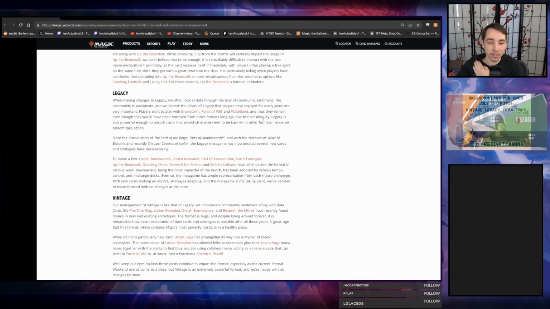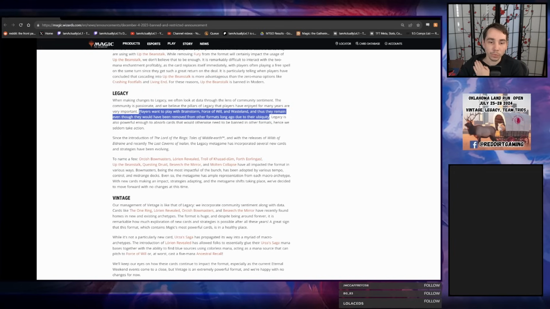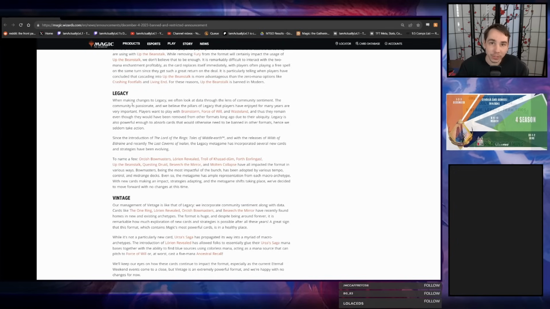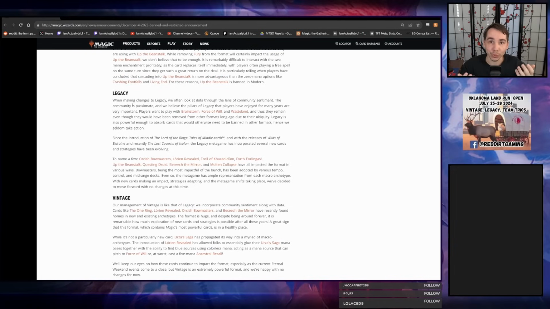Now, this is a statement I've said about Legacy and Vintage for a very long time. There are cards in these formats, they are called the pillars of the format, that are too good. They would be restricted on power levels alone. However, they are cards that define and make the format unique, and so they are not banned or restricted, and instead they are banned and restricted around them. Obvious examples: Bazaar of Baghdad and Mishra's Workshop. These are cards that define the format. These are cards that make Vintage Vintage, and they are not restricted because the whole point of playing Vintage is to play with cards like these.